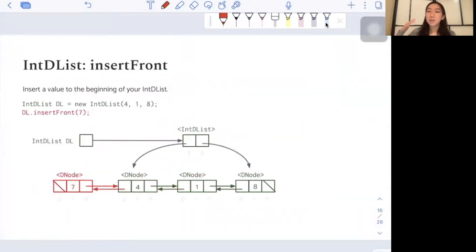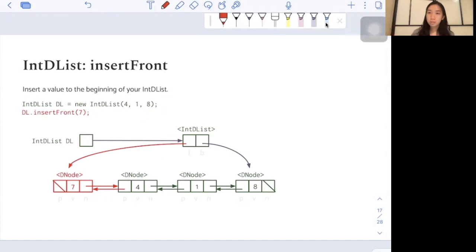And we need to make sure the old first element's previous pointer points to the newly created D node with value 7. And lastly, a lot of people will forget this step, so the code wouldn't function correctly. There's one more pointer we need to change, which is updating the front pointer to be the new D node that we just created.